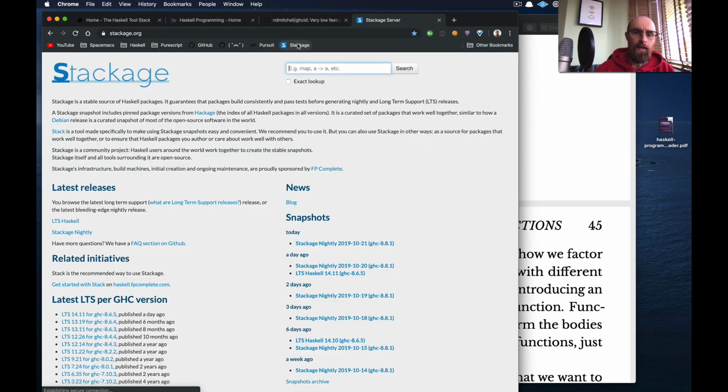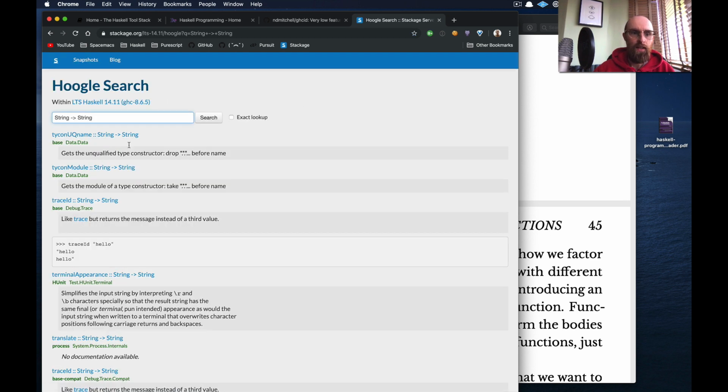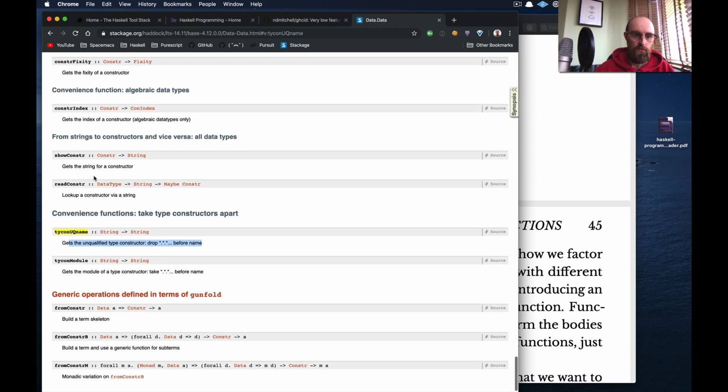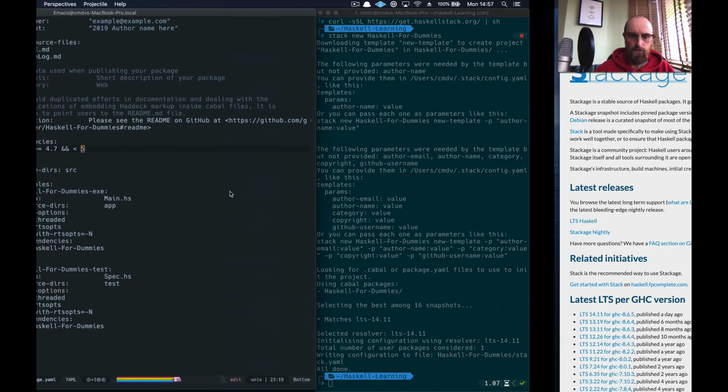There's a sort of package search called Stackage, and you can search for any functions within that if you know the name. Or you can also, this might be jumping a little bit ahead, give it something like a type, and it should return you anything that's a string, etc. But anyway, you'd go into it and it'd give you a description of what the function does. We'll go into it more because I'm jumping a little bit ahead.